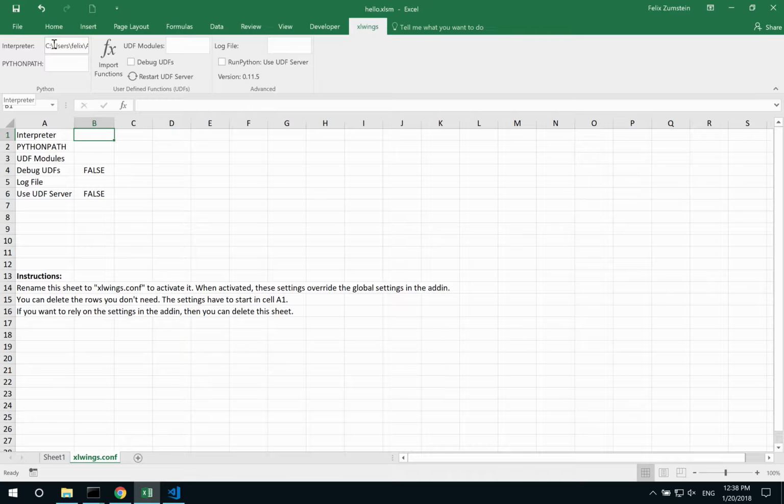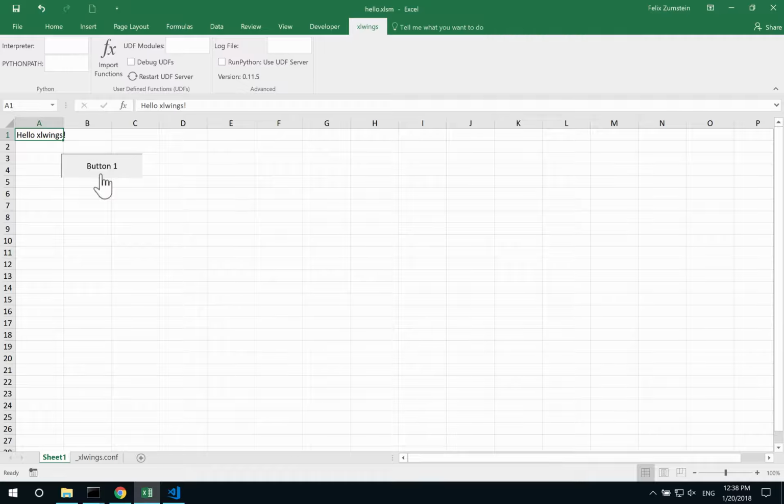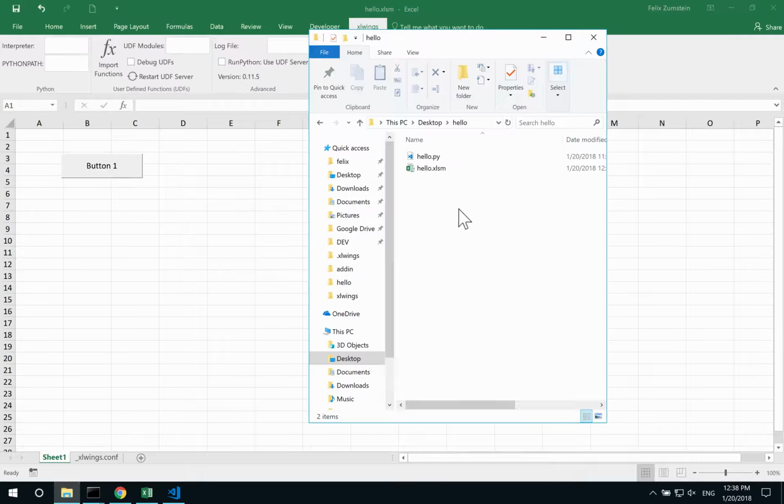To conclude this session about the settings, we're going to have a look at the Python path now. So let's just reset this to our global Python installation. Let's disable that altogether, and just check that things are working again. That's the case.